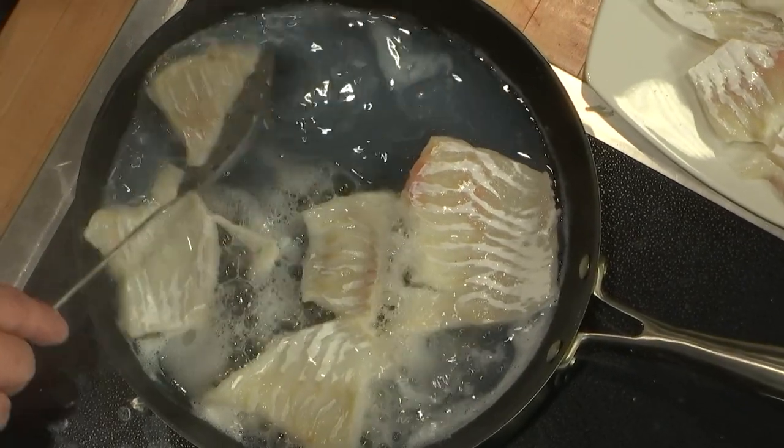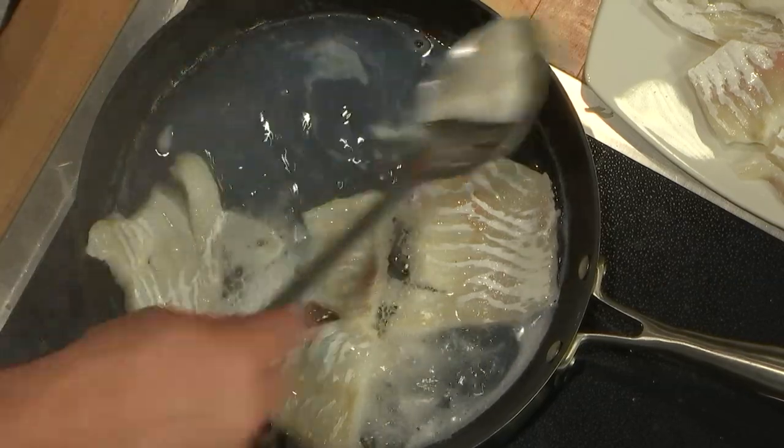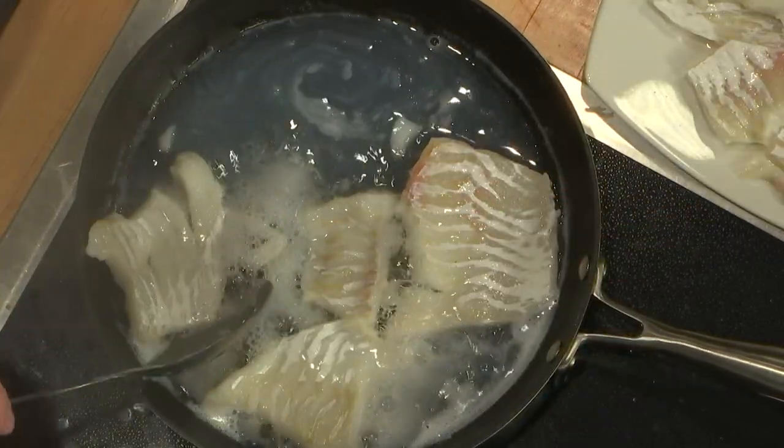So getting back to the fish a little bit, as you can see, these are all starting to turn white. So that's basically cooked. We're gonna take this out. We're gonna let the water drain on that pan before we start to put our lasagna together.